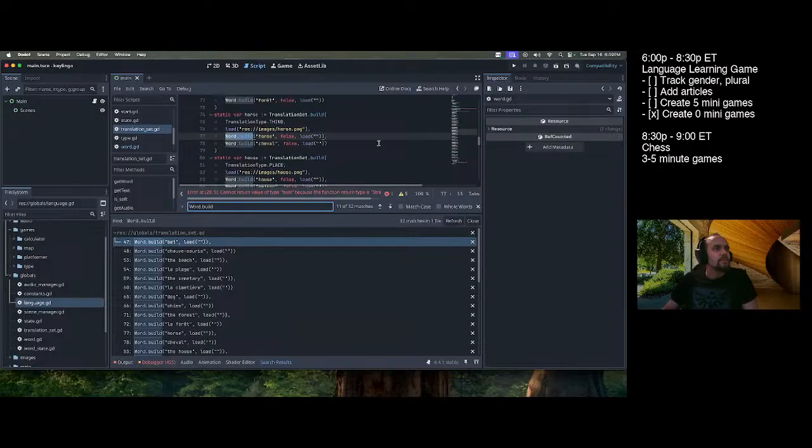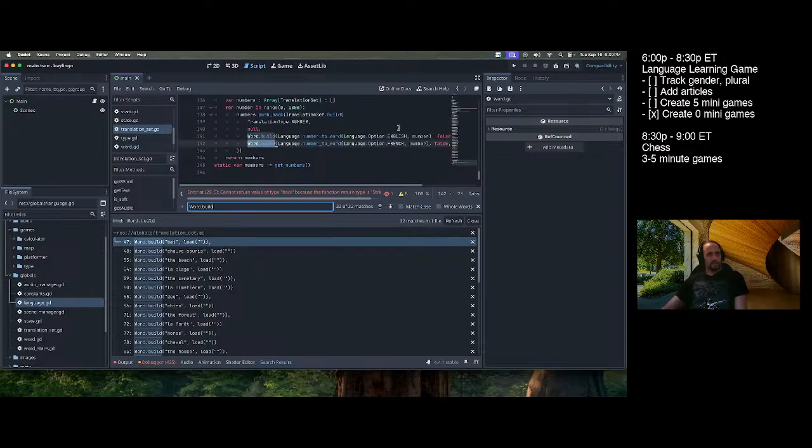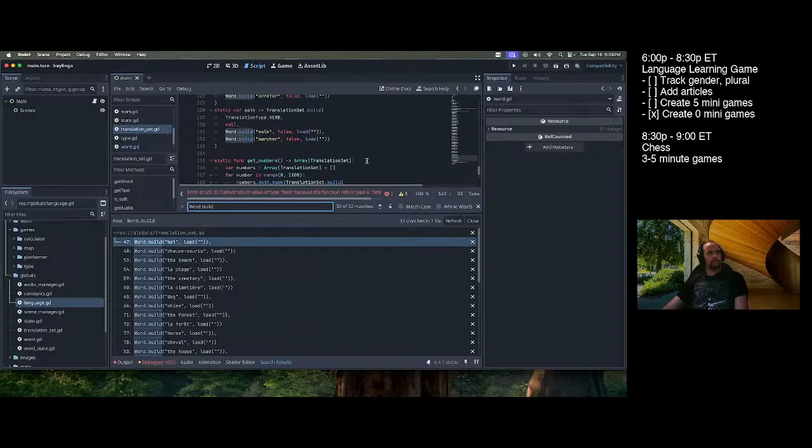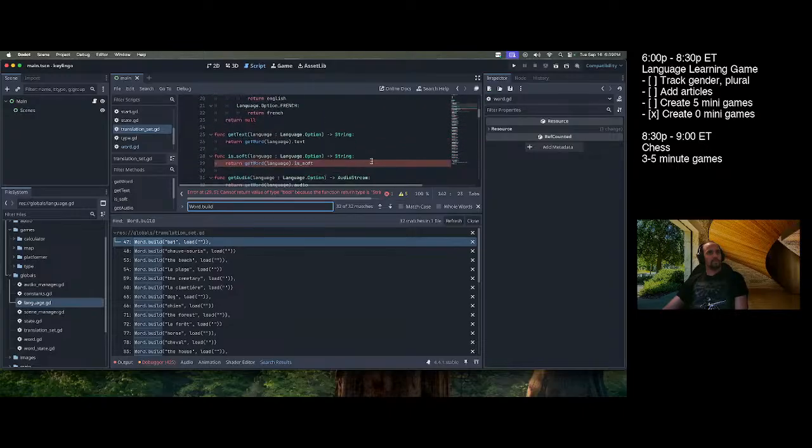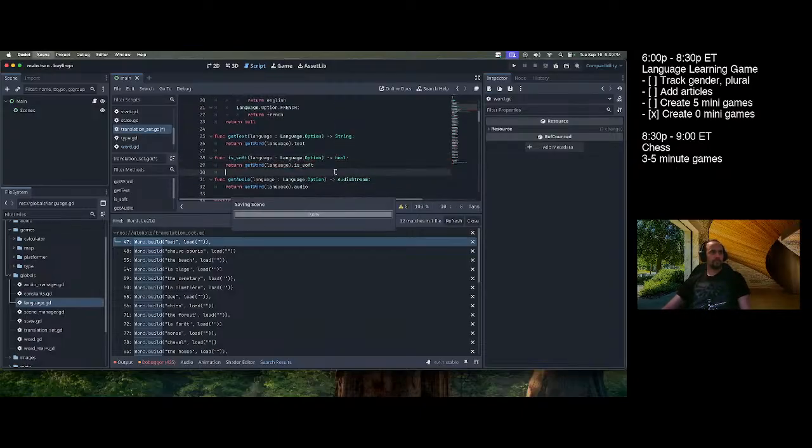And then the soft will help us for English because of a and an before different words. Okay. I think it's fine for now. What are you unhappy about? This is a Boolean. Cool.